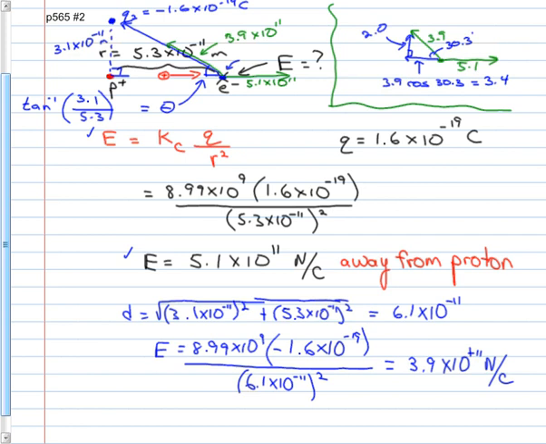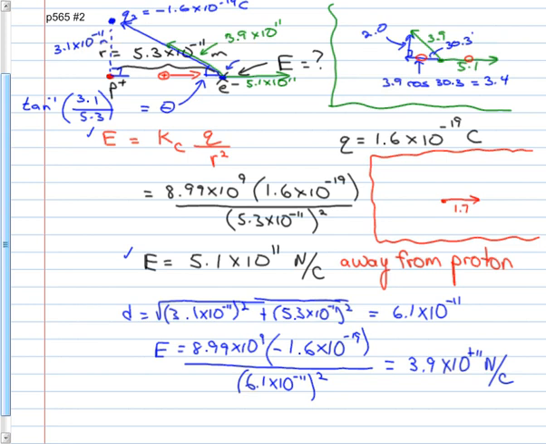Now, I need to combine all these horizontal and vertical. These two are horizontal that I need to combine. Now, they're moving in opposite directions. So what do I do to get the total horizontal with the 5.1 and the 3.4? Subtract. What's 5.1 minus 3.4? 1.7. I needed more space on my paper. So here we go. From this point to the right, I have a 1.7 times 10 to the 11th.